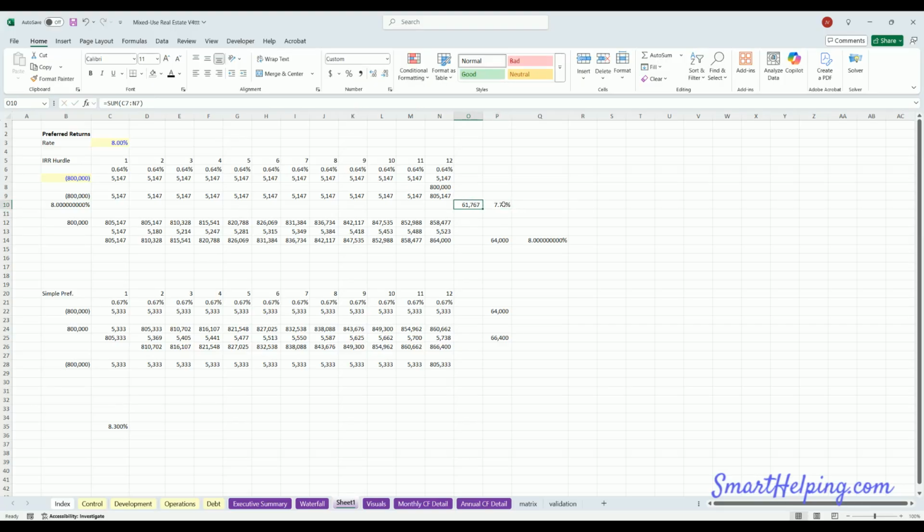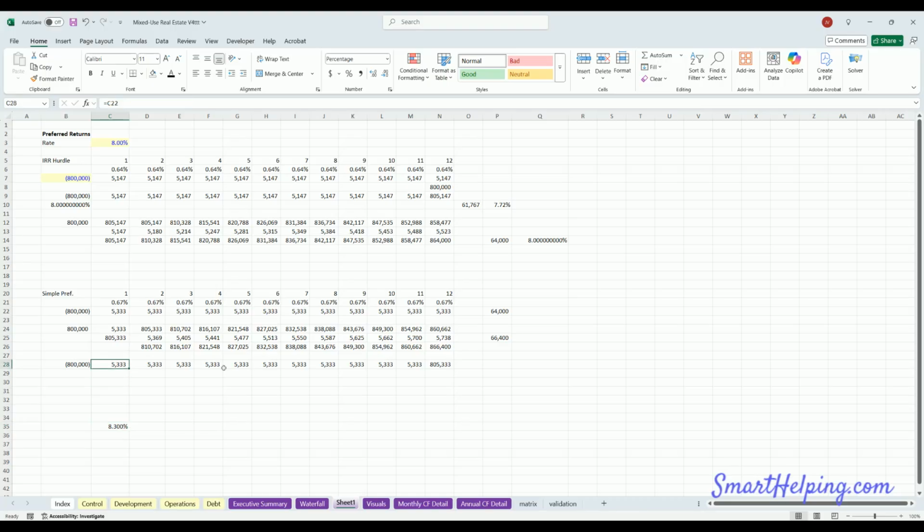And note this, the actual total against this is only 7.7, but if you take the IRR, which, where do we calculate that? Right here. The IRR is actually 8%. This would be more of the cash on cash return, you could call it. This is the internal rate of return. Okay, so simple pref, what was I doing? So this is the worst case.